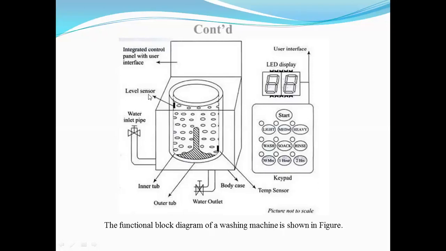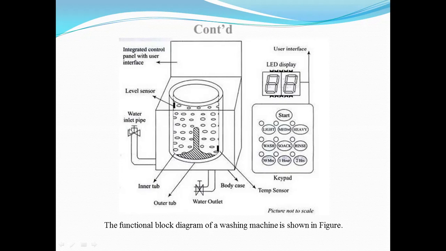The water level is sensed, right? Suppose it is put for the rinse, automatically the programming is done. How much water should be kept, that sensor will do. And what the temperature of the water should be, this sensor will sense. According to that, it will be done in the tub. And what this agitator will do, it will rotate either clockwise or anti-clockwise.